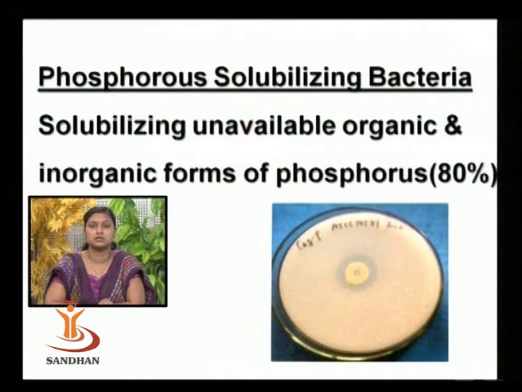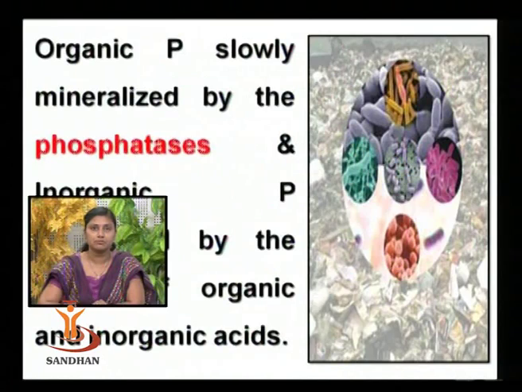You can see in the picture the Petri plate has the growth of the organism, and a zone of clearance is there, that is also known as zone of utilization. The organism has utilized the particular area shown in the plate where phosphorus utilization is there. That may be organic or inorganic form of the phosphorus. The utilization aspect may include the production of organic acids, by which also this type of zone of utilization can be there.